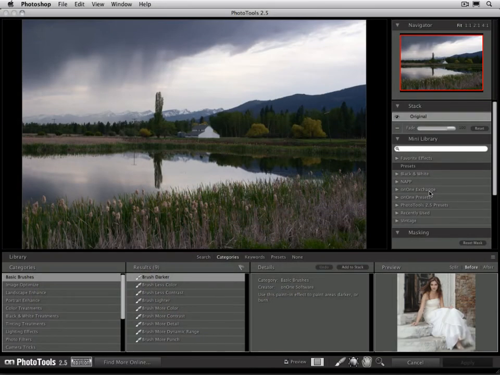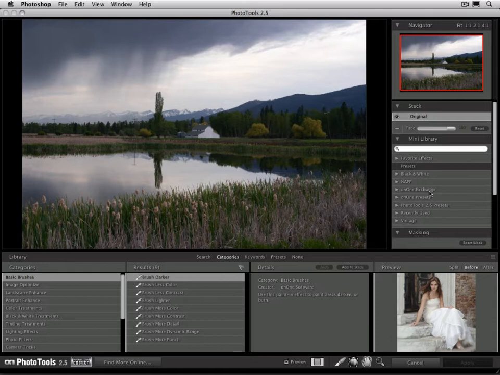All right, with this landscape image, we have a storm passing, so it's dark and cloudy on the left-hand side, and we can start to see where it's clearing on the right-hand side. What I really want to do is magnify the difference between those two sides. I want to make the left-hand side look even darker and more stormy, and the right-hand side even more sunny. So we're going to use a couple different effects here in PhotoTools to magnify the differences and enhance those two sides. And we're going to use two categories of new effects in PhotoTools 2.5.